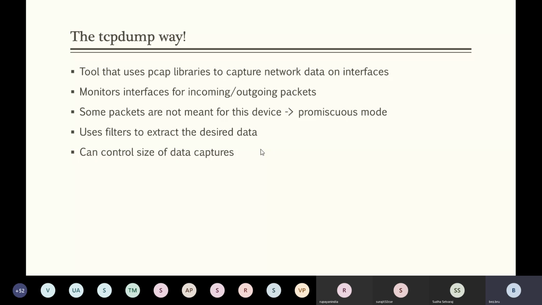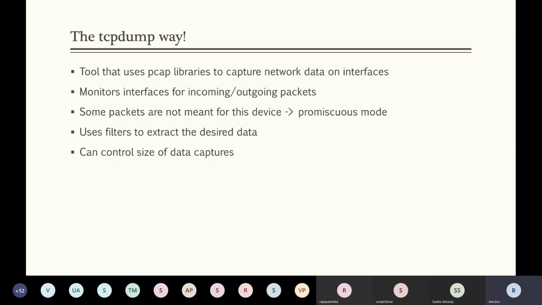So the filters are basically the packet header fields, right? Whatever the packet header fields are, like the TCP flags, or the UDP source port number, destination port number, or the IP protocol, or the ICMP error messages, or the ICMP host and destination messages, or the HTTP GET request.